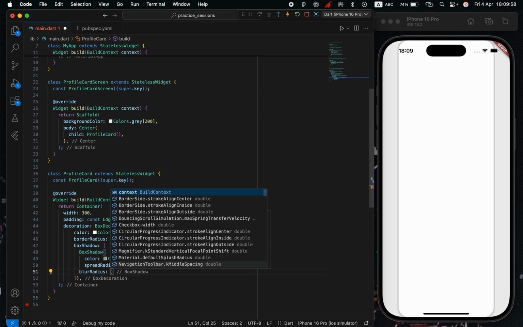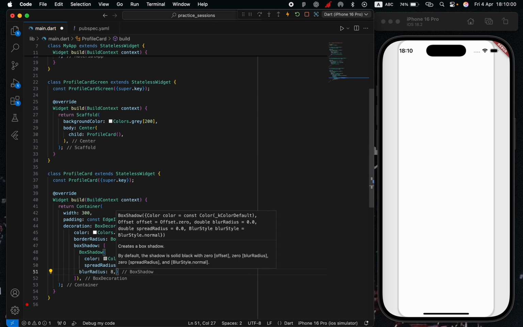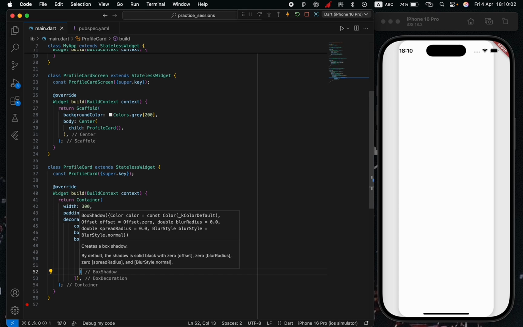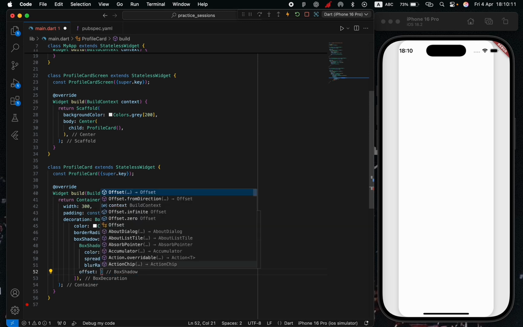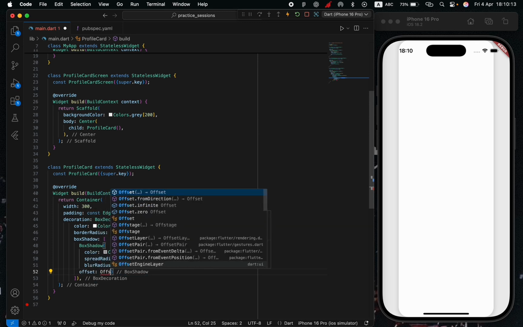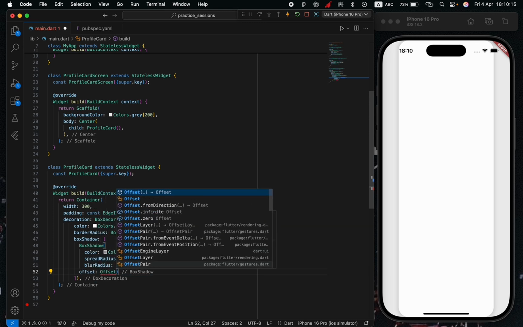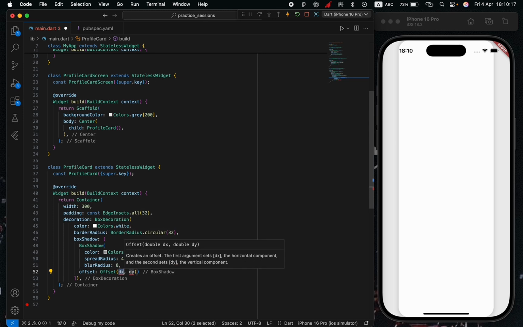I'll give it an 8. Very good. So our container is coming together. So offset, bracket 0 comma, and then we give it a 2. Save.